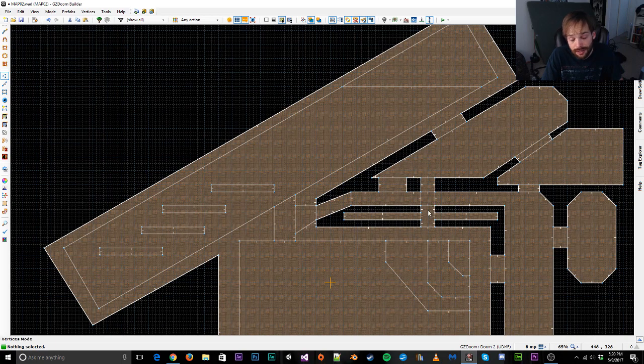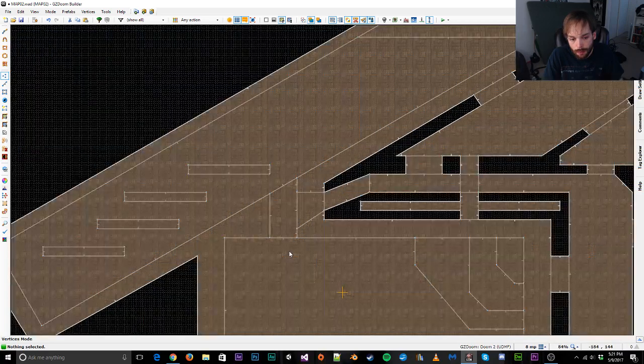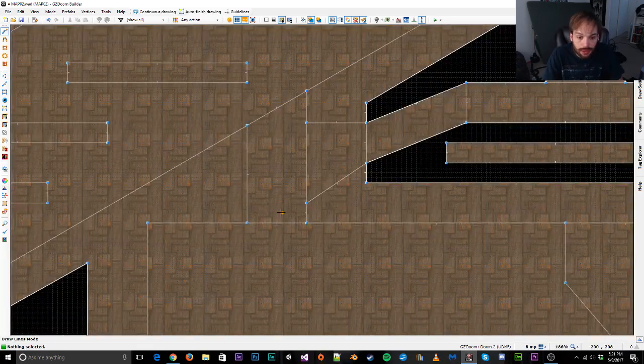Okay, so I got to decide on what the heights are going to be, where the key doors are going to be, where the keys are going to be. Okay, so there's definitely going to be a door here. This is going to be kind of a door situation. Yeah, I might not be able to do this in time. Now I got to bring it home.